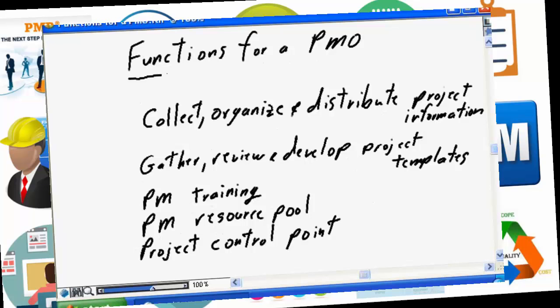As different organizations implement PMOs in different ways, maybe a better way to look at this would be to look at what functions a PMO may provide in an organization. A typical responsibility of a PMO is to collect, organize, and distribute project information throughout the organization. The difference is that an individual project manager is responsible for project communications within the project, within the stakeholder community of the project. The PMO is looking after the collection, the organization, and the distribution at the organizational level.